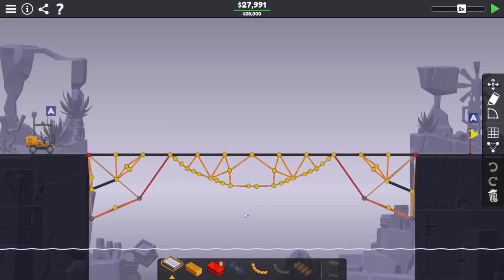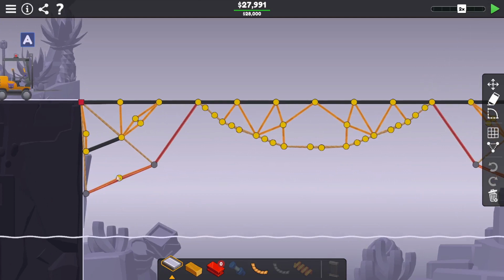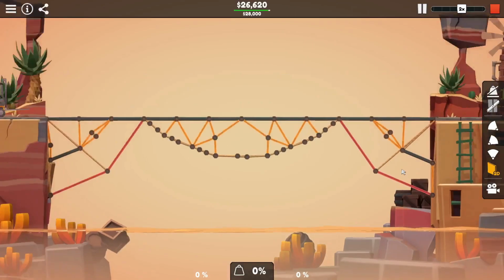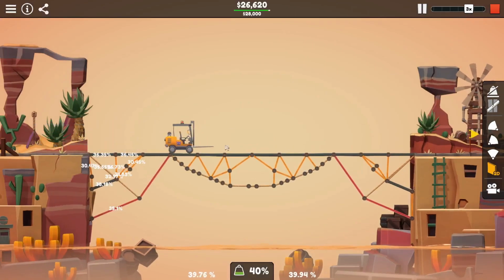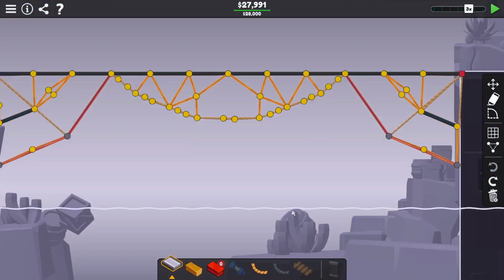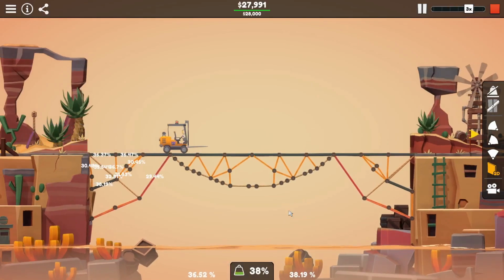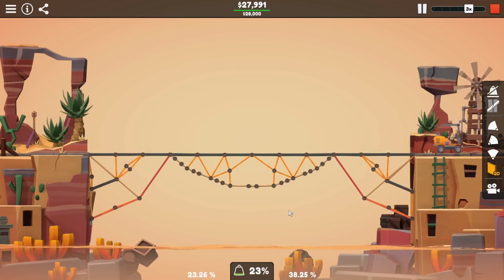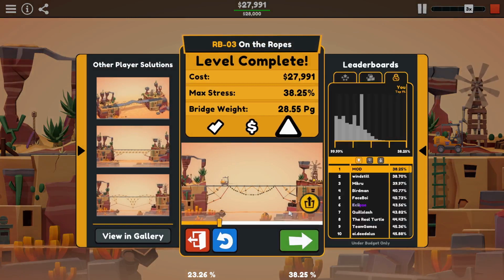For the next one here, this one focuses a lot more on tension aspects, and also does involve that wood support compression aspect. Because if I delete these 2 pieces of wood and hit play, you may notice that those steels get really, really stressed, 39 and 39. If I put those wood pieces back, you'll notice, hey, now they're 35%. They're not even showing in the top 10% for stressed pieces. So very, very effective technique there.